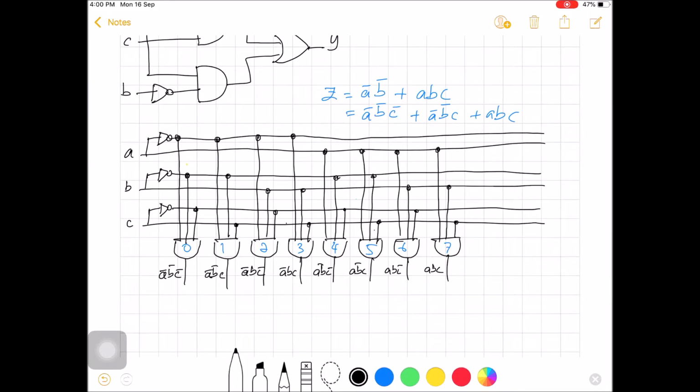This arrangement in fact forms a device known as the decoder. So this is a decoder, or more specifically called the 3 to 8 line decoder. The decoder is also called the minterms generator because it generates minterms.